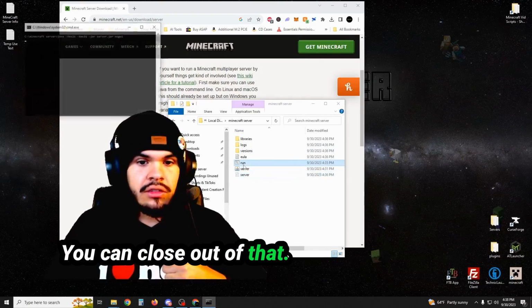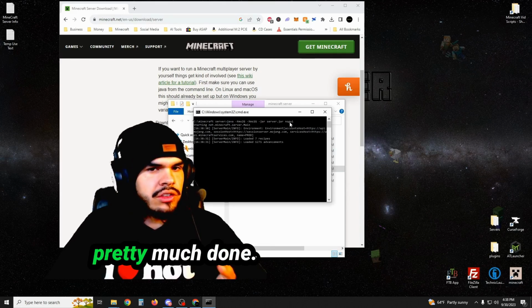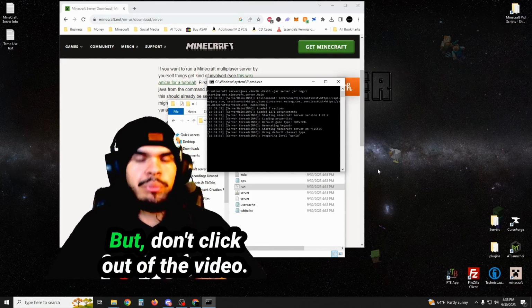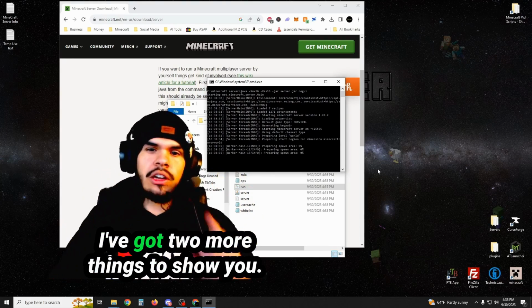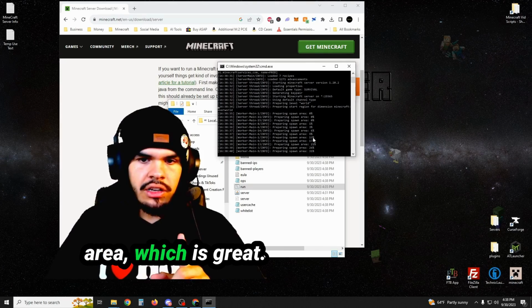You can close out of that, run the server again. And now this black window, since it's literally your server, we're actually pretty much done. It's going to start loading up right now. But don't click out of the video. Do not click out of the video. I've got two more things to show you real quick. Okay, so it's going to create the spawn area, which is great.